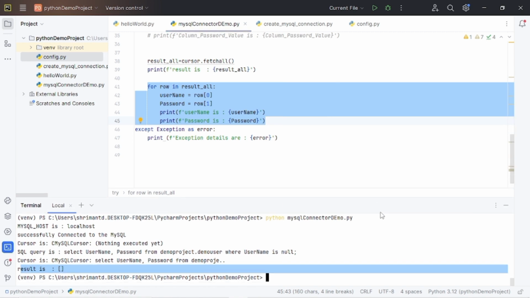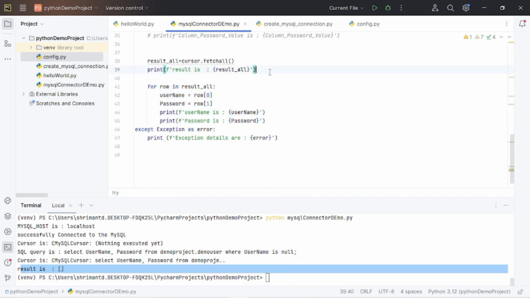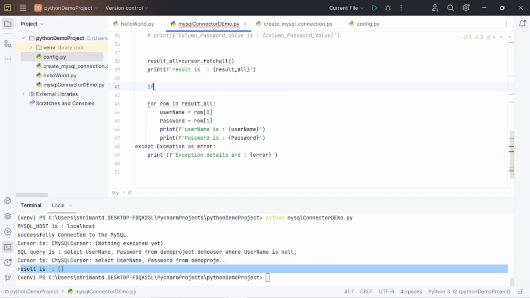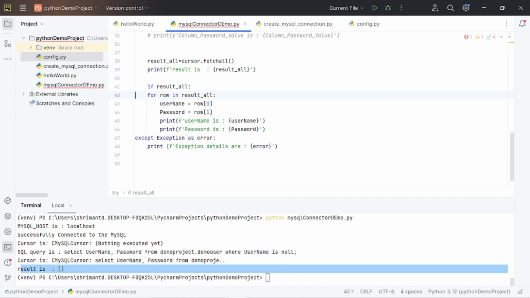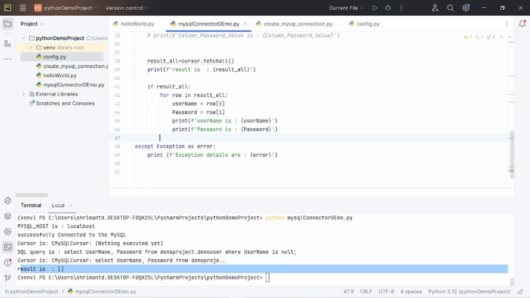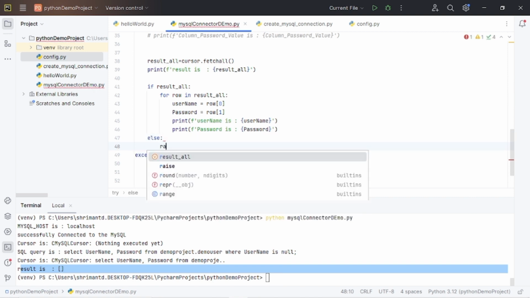And suppose we want to handle this condition in our own way, then we can add a condition over here: if result all. Suppose there is something available in result, then and only then execute the for loop. Got it? Else, what else? Else we need to raise an exception.